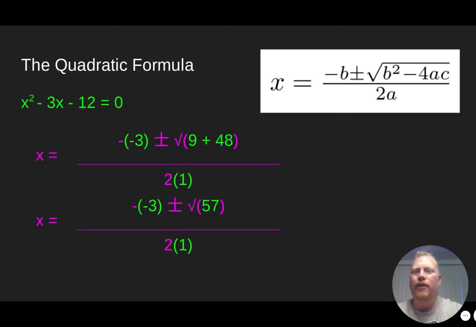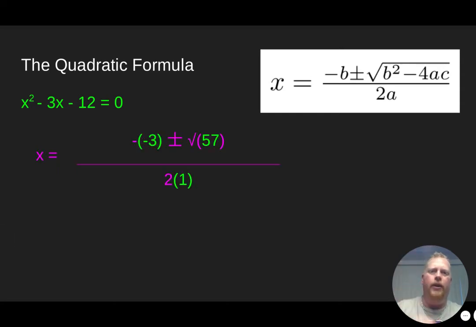Okay, so as of right now, I have negative 3 plus or minus the square root of 57 over 2 times 1. So all I did was figure out what was underneath the square root. And notice that 57, that's the same 57 from our discriminant. So here's a little heads up, okay? A little secret I don't let everyone in on. Okay, so maybe I do. But anytime that you've already figured out the discriminant, that's going to be the exact same thing as what's underneath the square root. So really, we just did a lot of extra work for nothing. Okay, we knew that that b squared minus 4ac was going to be 57. Okay, so let's go ahead and take that. Let's bump it on up.